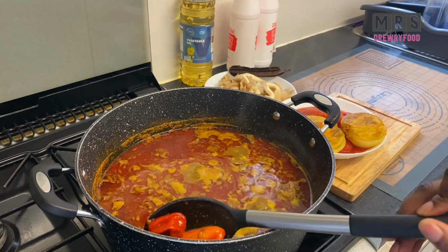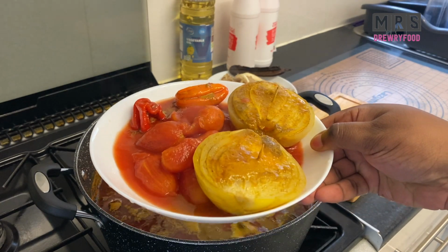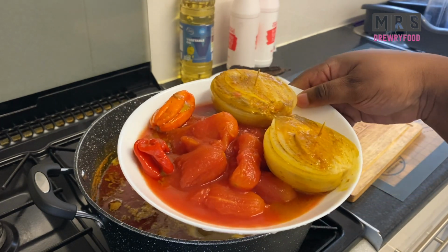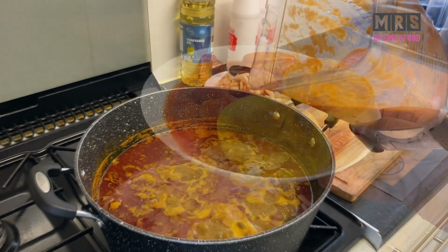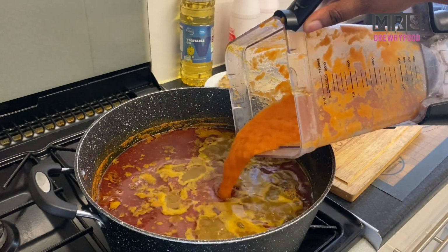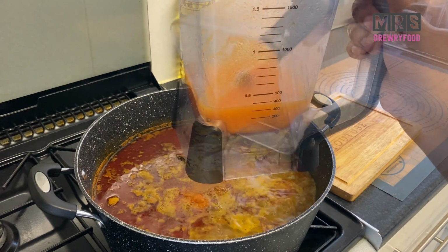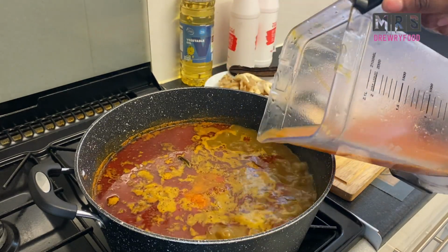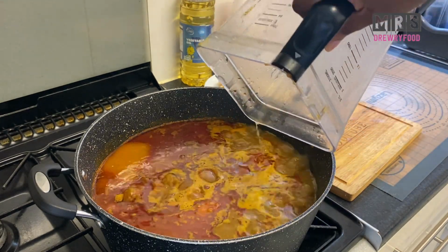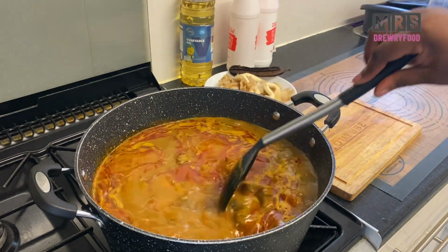Okay, so here on the plate I have got some plum tomatoes. You can use the fresh one, and my onions and scotch bonnet. I'm going to blend it and add it to it. And once again, I am going to rinse it with about 400 ml of water and add it to the soup. Now I'm going to stir it.